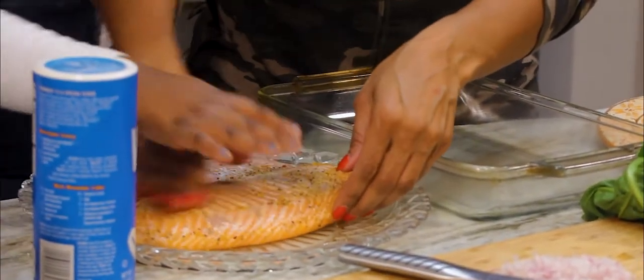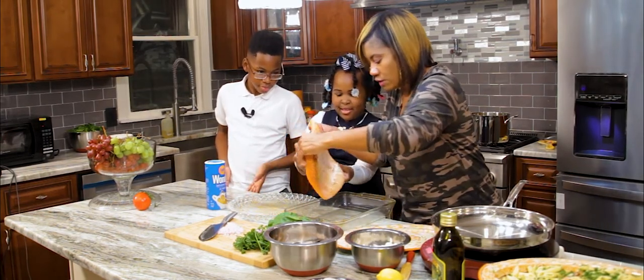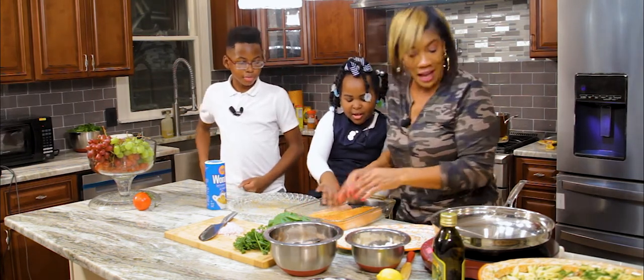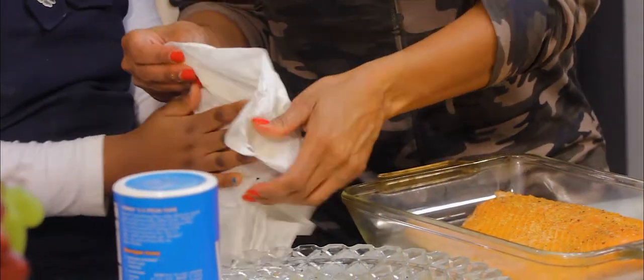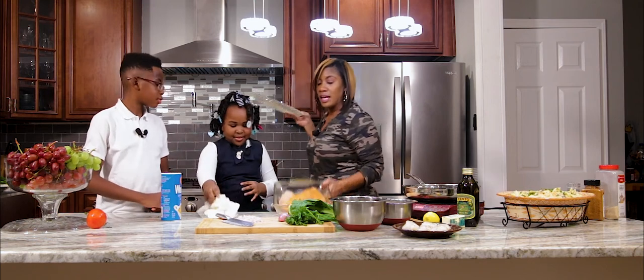Okay. We're going to rub this in. Rub it all in. All right, and transfer it. Let's flip it over this way. All right. Flip it over. And then we're going to put it in a really, really hot oven. Take this, and we're going to put this in a really hot oven.